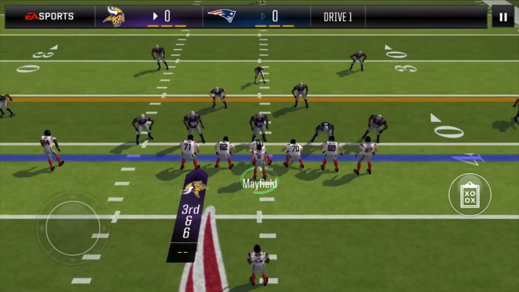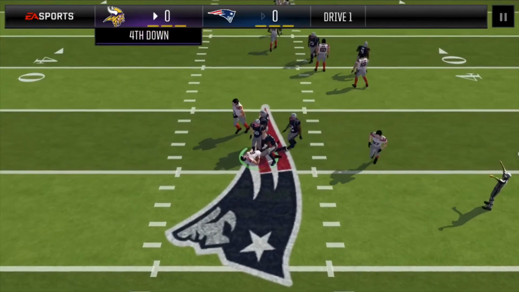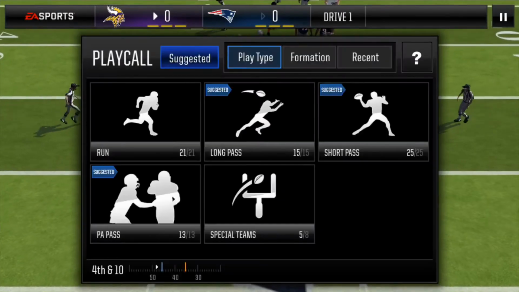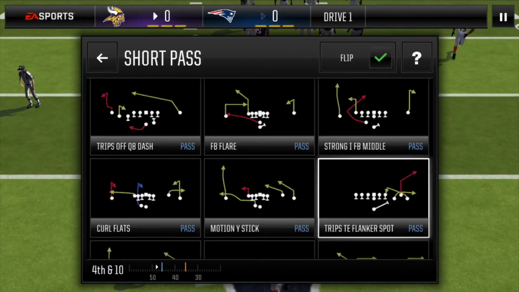So here we're going to go cutback on third and 6. And we bounce to the outside, but we don't even get to hand the ball off. So two running plays, and I haven't even got the ball to the running back.